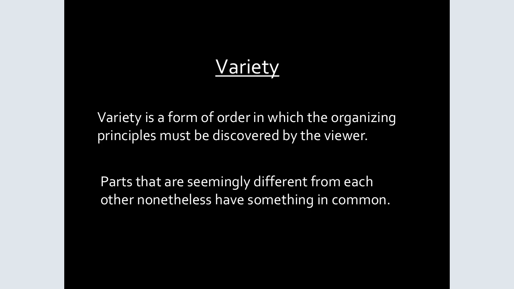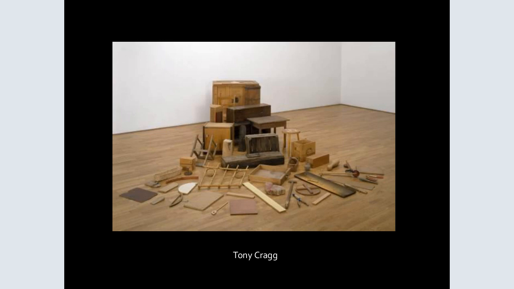Let's take a look at Tony Craig's piece. What do we notice? What are these seemingly different objects that seem to all make sense? Each material is made out of wood, and each piece is very different than the next, but they're all tied in together. It goes from the floor and then builds up — the parts seem to get more complicated as we move forward, from simple rectangles and squares to actual furniture. The shape also ties everything in, but again, parts that are seemingly different from one another nevertheless have something in common.